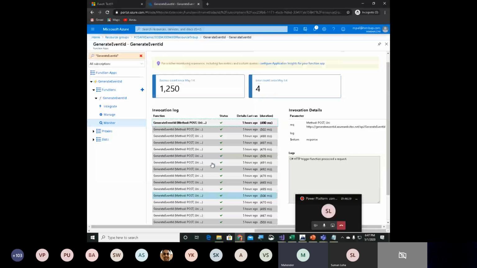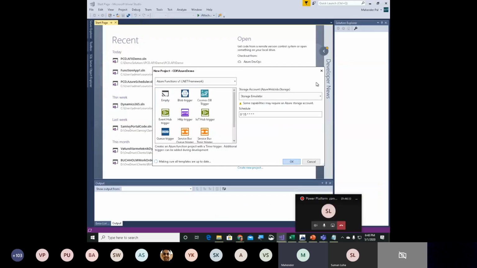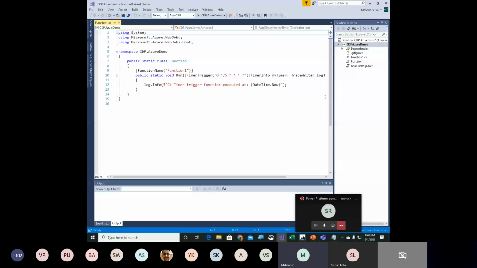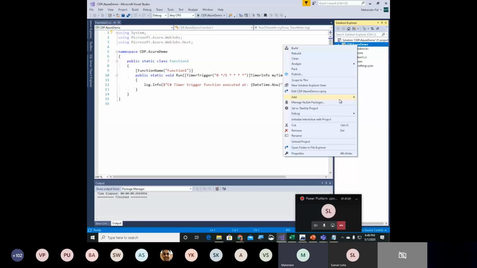Now let's get started. I'm going to show you another thing which I'm going to build here. Let's build a scheduler, and I will show you how we can build it from scratch and how we can debug it. The first thing you need to do is add the assembly references.